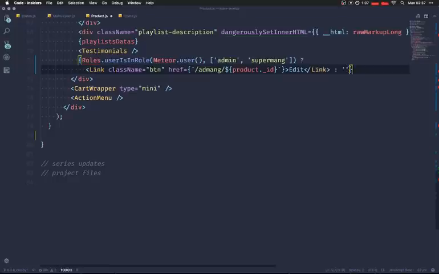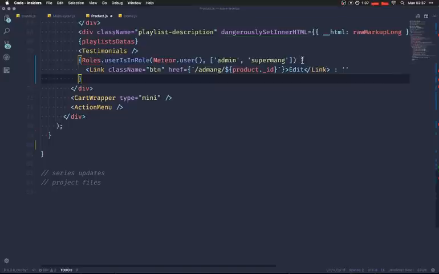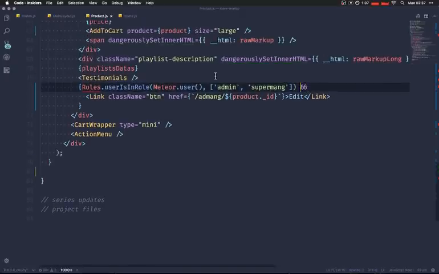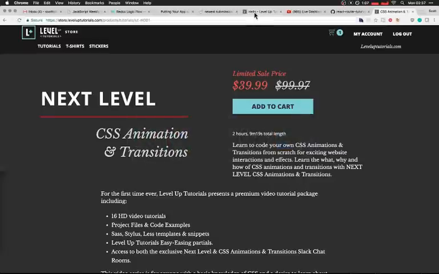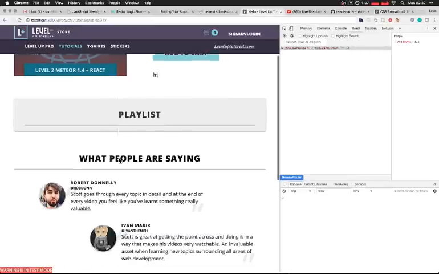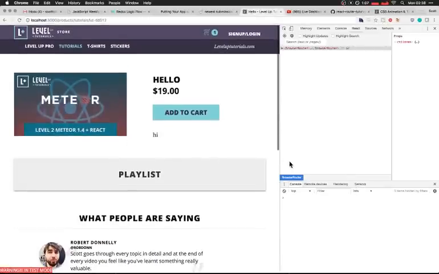So there's an easy way to get rid of this. If you are using some sort of inline conditionals in React, you can simply say ampersand, ampersand. Get rid of this business, and then you don't have to worry about any of this stuff. Basically, what this is saying now is if the Meteor user is an admin, if this is true, then just show this stuff. Otherwise, it's going to return false and it's not going to output anything.